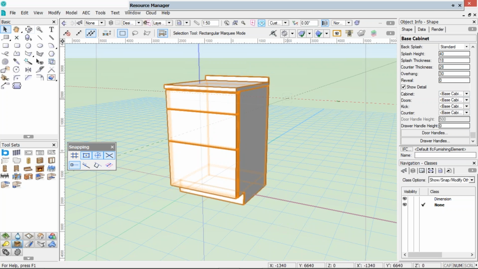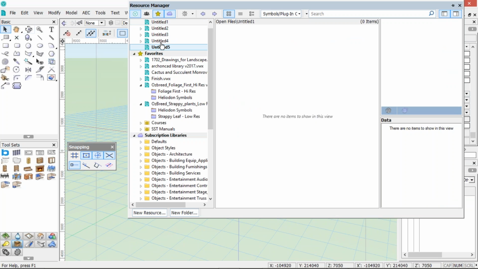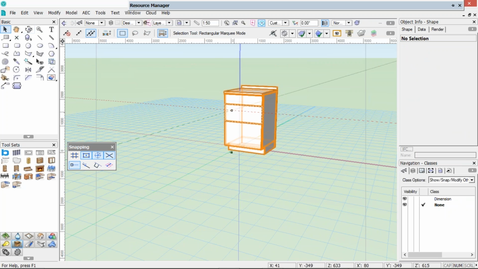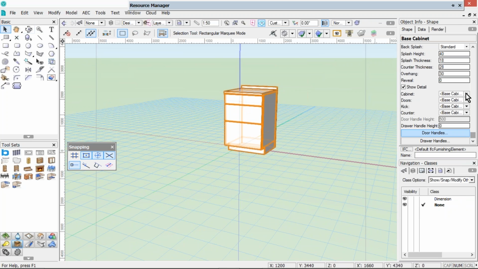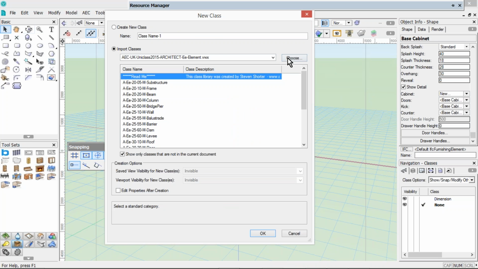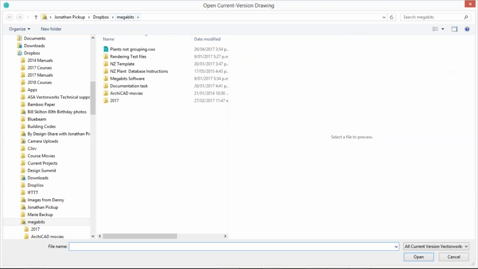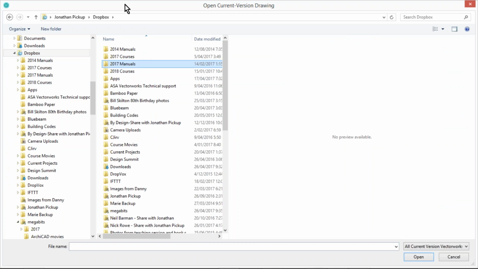Now I'm going to bring in one that I've used on another project if I can. So let's go back to that one. Now I've got a feeling that that particular file didn't use these cabinets, it uses custom cabinets. So let's create some classes. I like to use classes for my projects. I'm going to choose a file that's got my information. I'm just going to drag my window across to the side if I can. So Dropbox, manuals. It's not letting me drag the window. All right, so I'm just going to have to carry on with it.